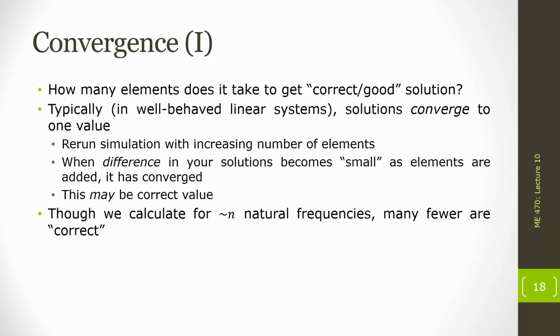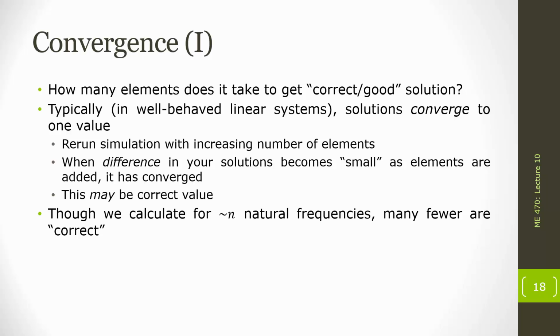So we need to know up front which natural frequencies we are interested in obtaining good, or reliable, results for, and then see when that many natural frequencies converge, and then we can say we've used enough elements. What we can't really do up front is arbitrarily say we're going to use 1,000 elements and assume that the first 5 natural frequencies are going to be good. In a very simple system, that's probably going to be the case. Probably it's going to be reliable for the first 5 natural frequencies if we use that many elements.